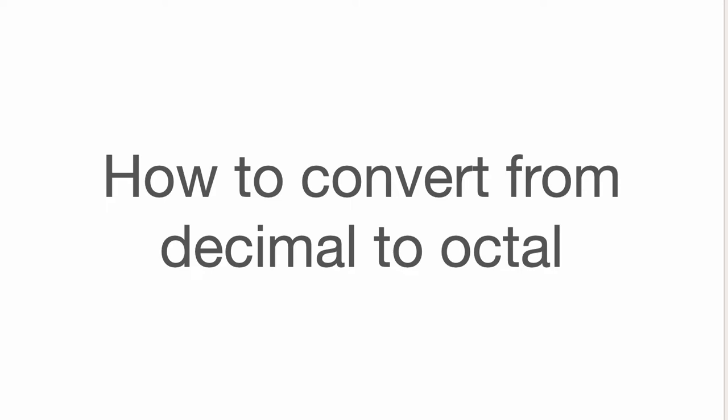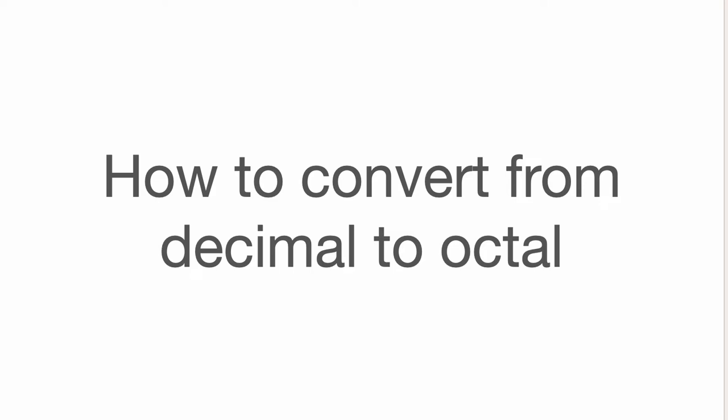How to convert from decimal to octal. As you know, decimal is a number system that we commonly use, 1 to 10. Similarly, there's a number system called octal. It uses 1 to 8. Just like binary uses 2, octal uses 8, and decimal uses 10. So that's how they are related.